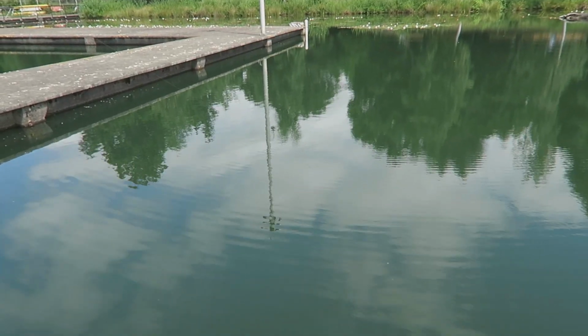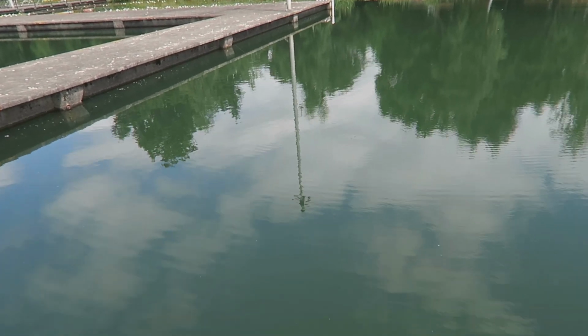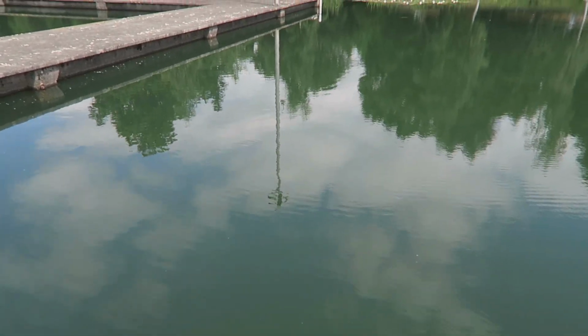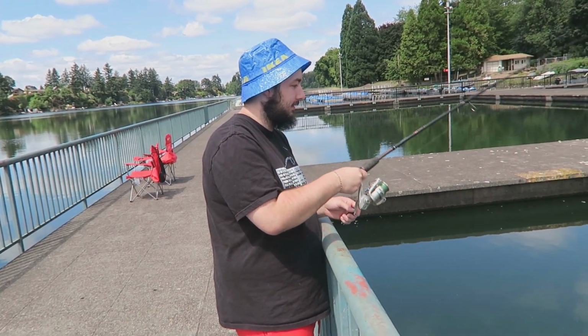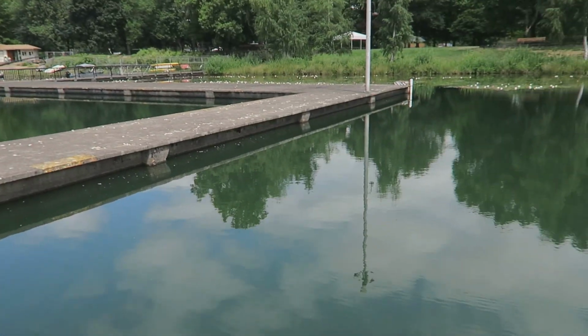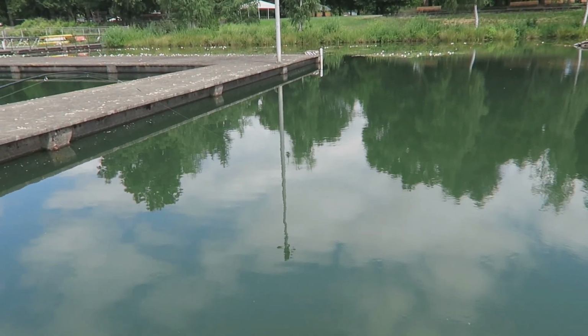Not too fast. You don't want to break it off. Did you give it a yank, kind of like set the hook? That's kind of the risky part about this side. I think I got it stuck. Don't do it too hard. Just slowly get it out. This is our only lure. It might be a fish. Is it fighting you? No.